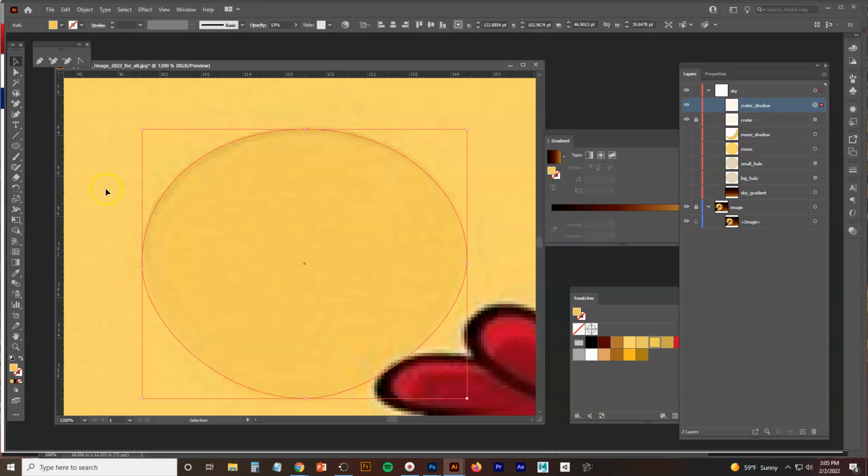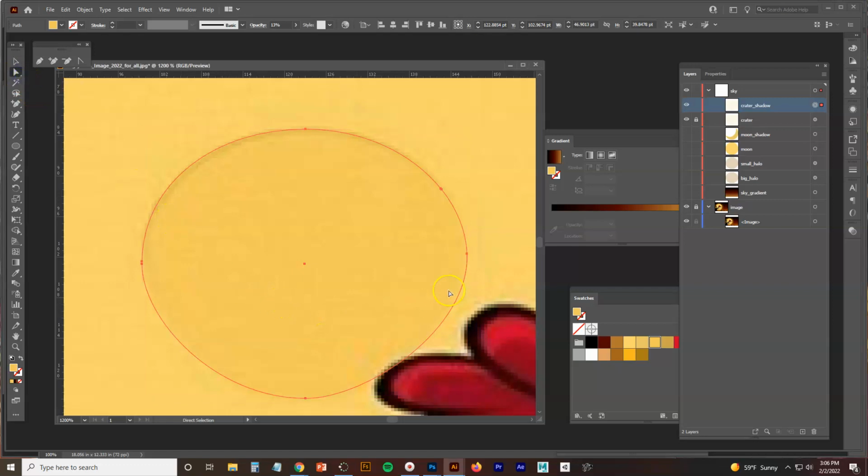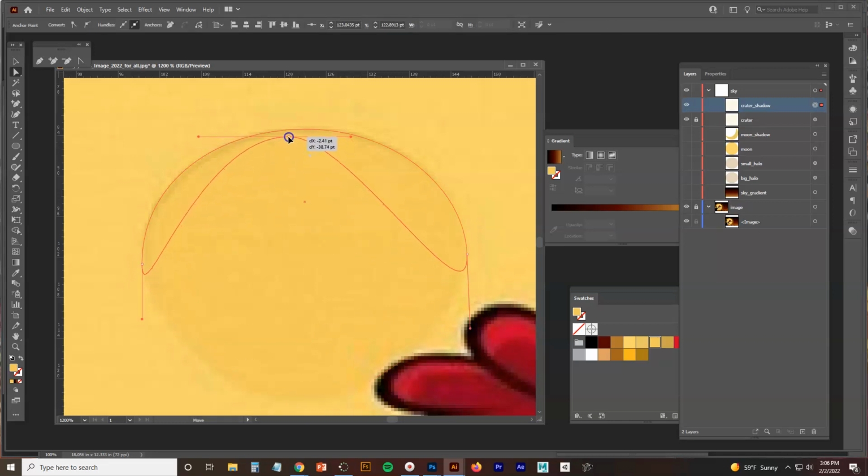And then I'm going to get my direct selection tool. Here's my 2 there, there's my 2 there. I'm going to use this one to create that curvature up here. I'm going to move it really up close to that other path. I'm going to delete the extra one that we don't need.